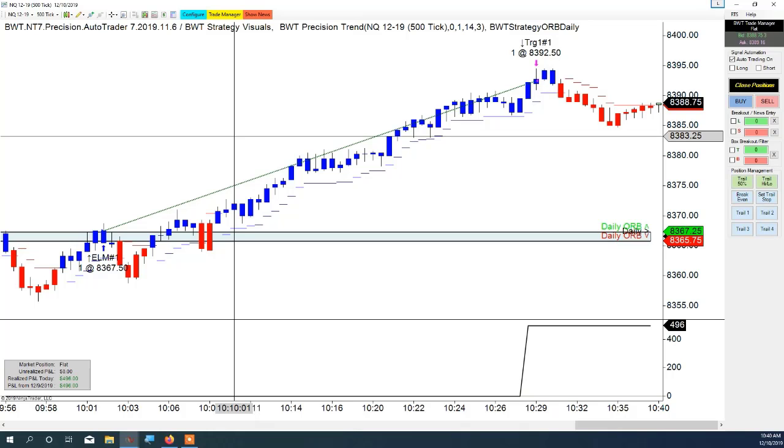So I determine direction once price is at a particular zone by if overall I see the market as being bullish or bearish. If I see the market as being bullish and it's coming down to a zone, I will be looking, and that's when I'll be using the auto trader to help me confirm that indeed that support area, that zone that should act as support, is indeed still strong enough to act as support. And so that's when the auto trader comes in, and I have different templates that help me to confirm that a particular price is still respected as support or as resistance area. So context in this case is extremely important.